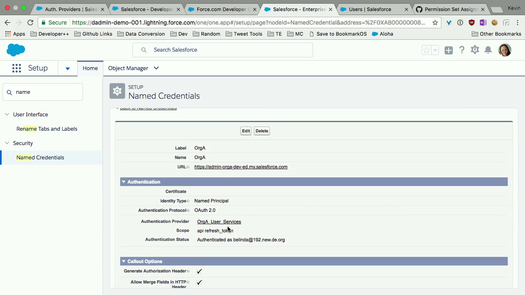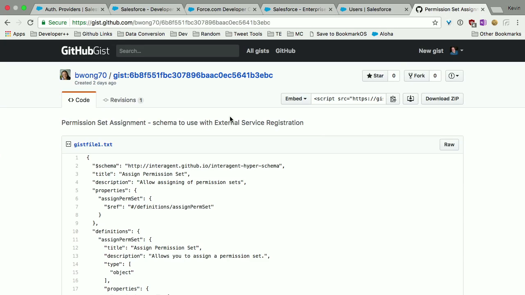So I'm authing in as a specific admin user in that sales org. I can constrain it so they only have the ability to assign permission sets, or if I'm going to connect more administration services, I can make that user more powerful or create different name credentials to be able to scope that better from a security perspective.